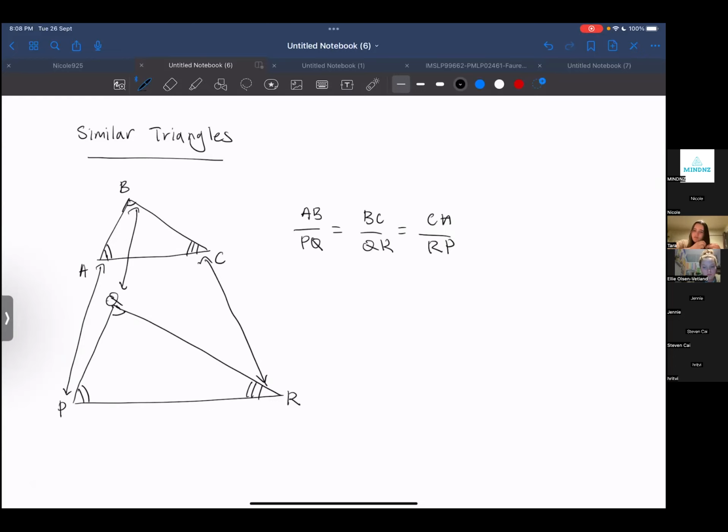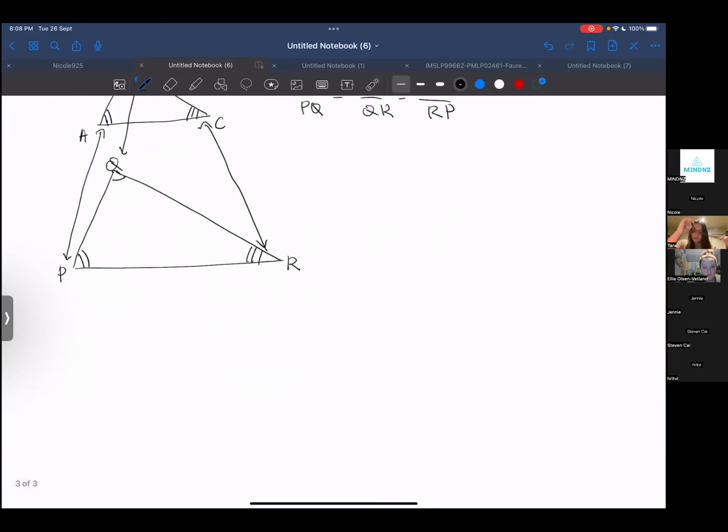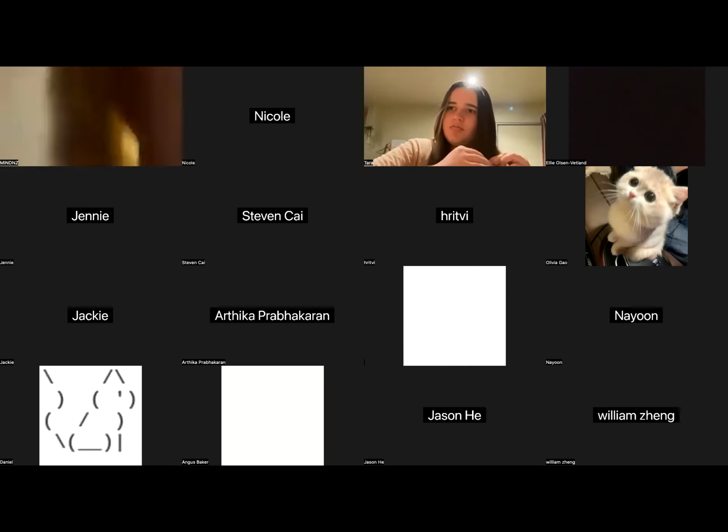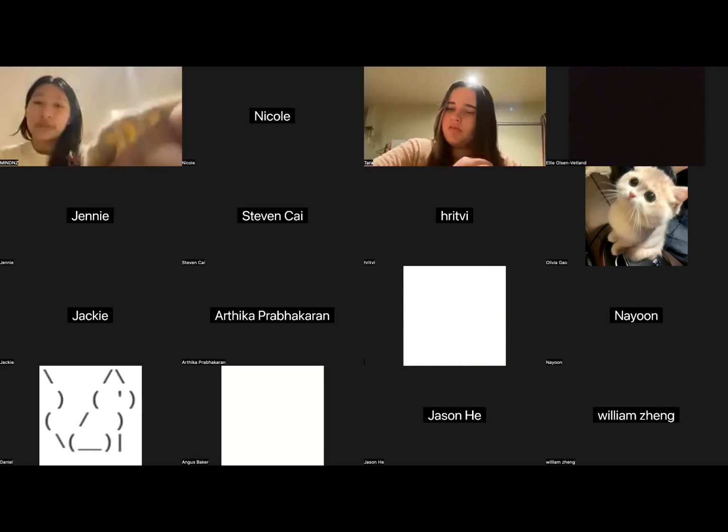Yeah, pretty much. For example, if we had a triangle with sides 2, 3, 3, then a similar triangle would be one where you just double each length, so the whole triangle is enlarged by a factor of 2. Okay, I hope that makes sense. And that's basically the important part of similar triangles that I wanted to go over.